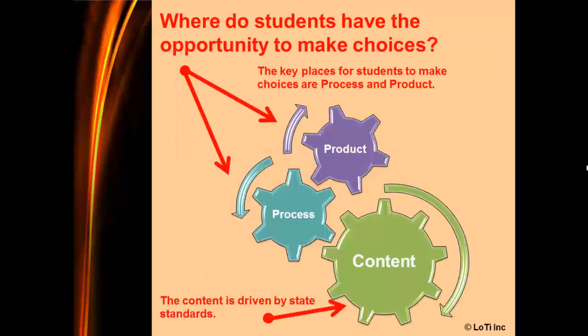Where do students have an opportunity to make those choices to collaborate on the process, product, or content? It is most often not at the content level. The content is heavily driven by state and local standards. The place where students have the most opportunity to participate or collaborate in influencing what's going on with the learning activities are in the process or the product of the lesson.